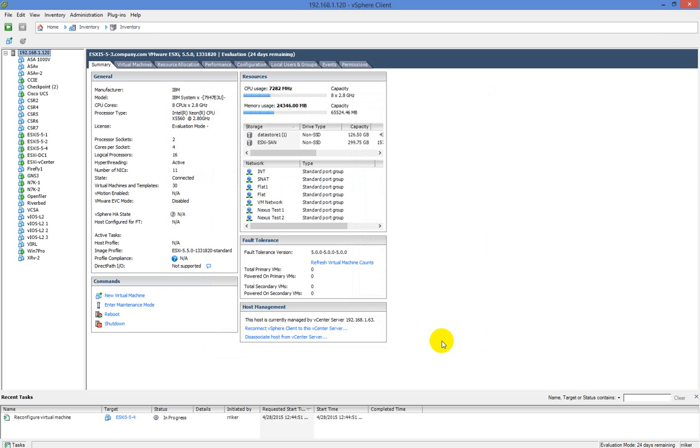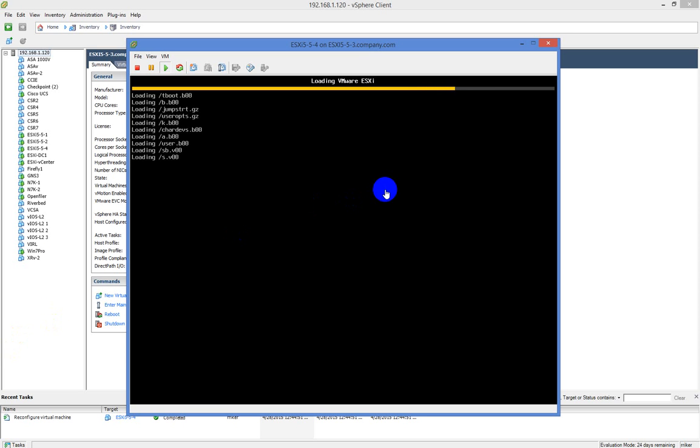I'm going to click OK, and there's a question: can you make changes with the virtual machine powered on? Yes, you can, because remember, a virtual machine is just a folder of files, and you're just manipulating a file. There are certain files you can't manipulate, but most of them you can. So we'll take a look at that as we're going through here. I'm going to click back on here, and now it's loading ESXi.